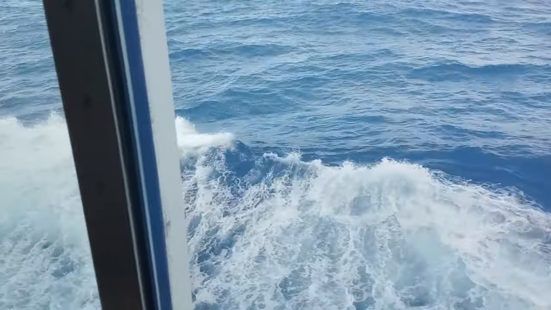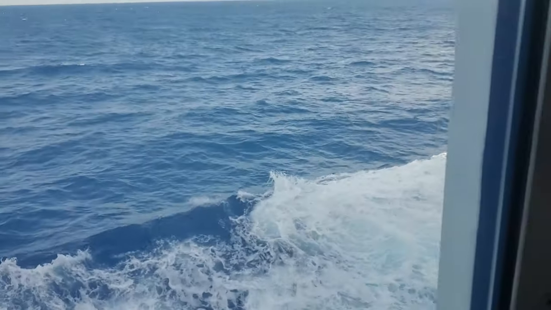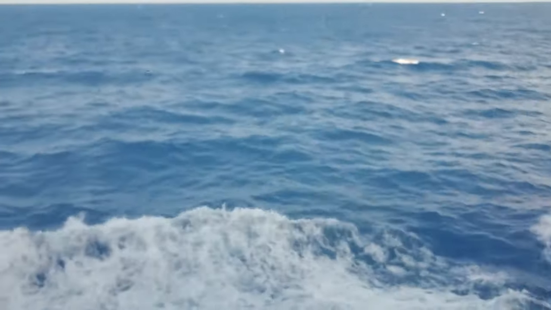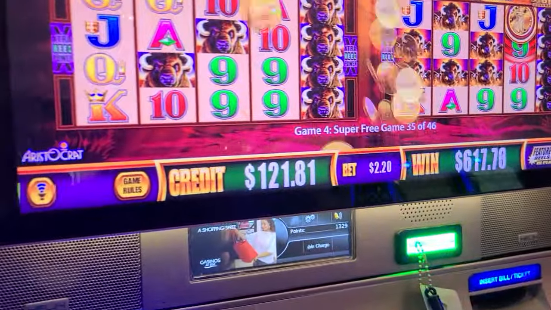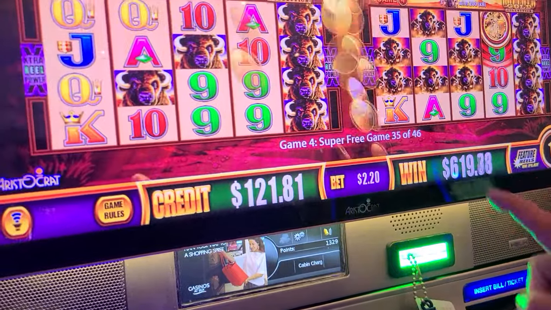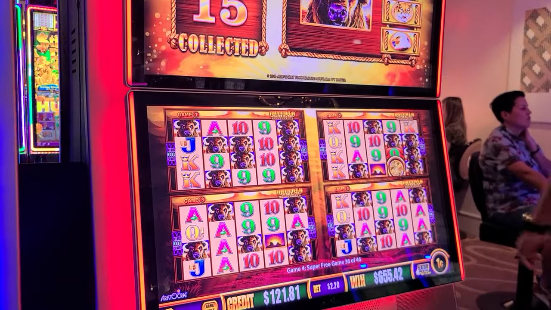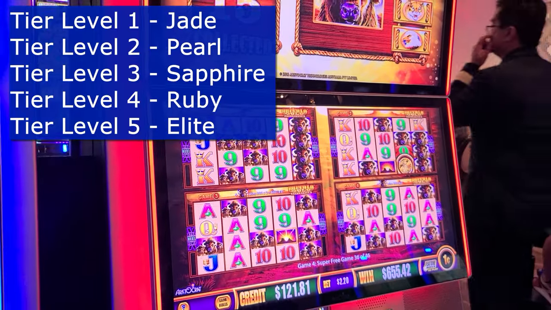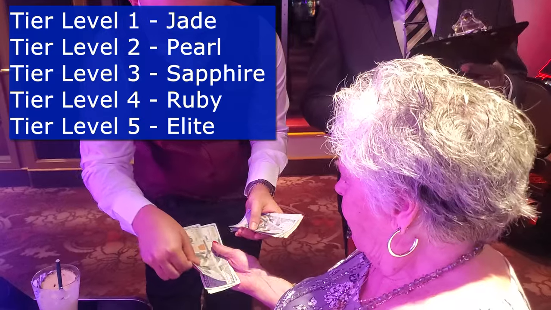Once I've at least cruised once and played in the casino and made it to that first base level, that gets me the free drinks on the casino. Most of the time, I think going to that first level can get you to the Pearl level, and that Pearl card is that second tier level after the initial one. So let's talk about those Casinos at Sea rewards tier cards. First, it starts with Jade level, and then it goes up to Pearl. Doesn't take much, folks, to get to that Pearl level from Jade.